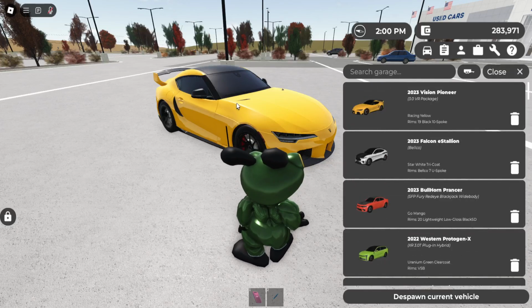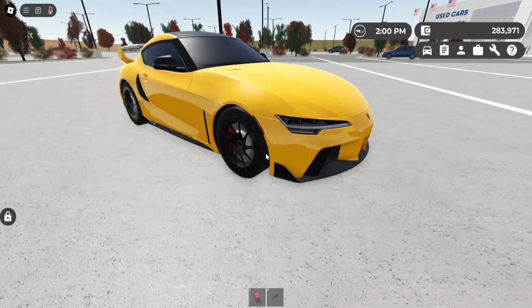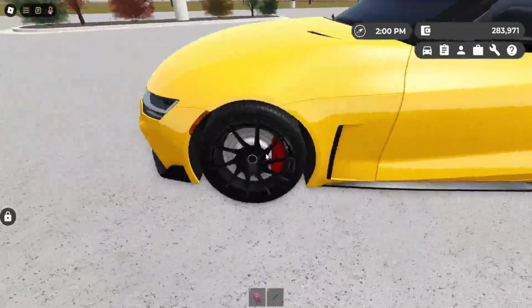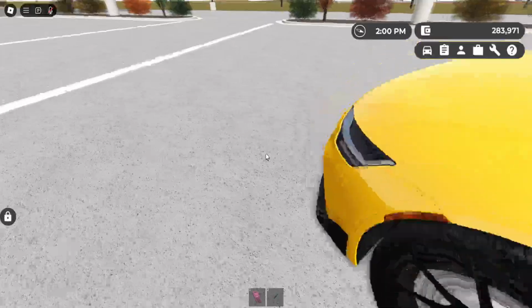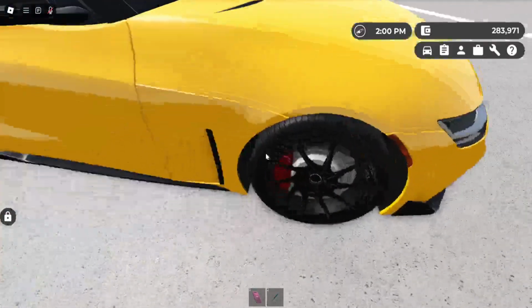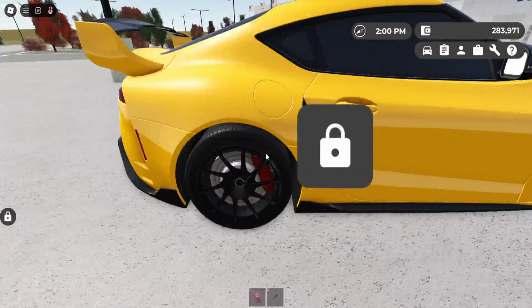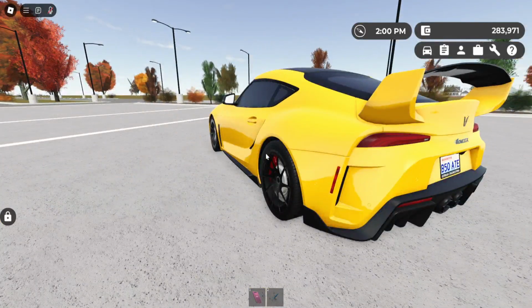Before I end the video, I do want to point this out. I think a lot of people either don't notice this or maybe glance over it, but any car in this game that has directional wheels, they're swapped on the other side. So you see how these are essentially pushing air towards the front of the car. If we go to this side, it's the opposite. They're swooping air away. And I know what you're thinking: okay, well, then air is going to come right back around. But you can see the direction they're pointing. They're just opposites. That kind of bothers me about Greenville a little bit.